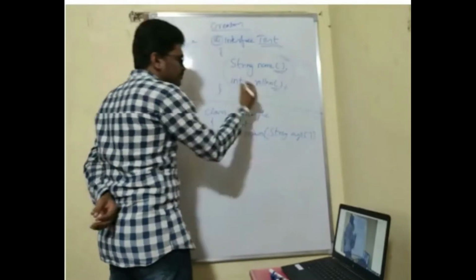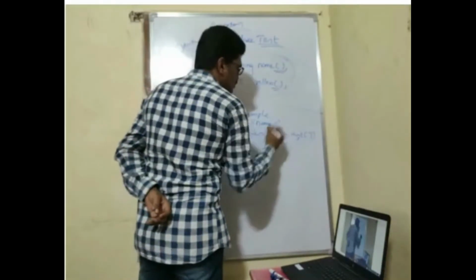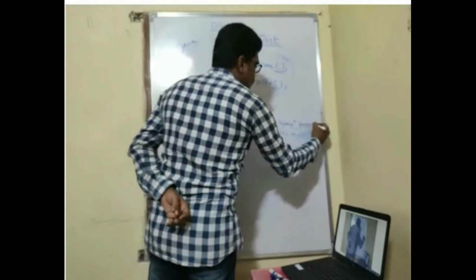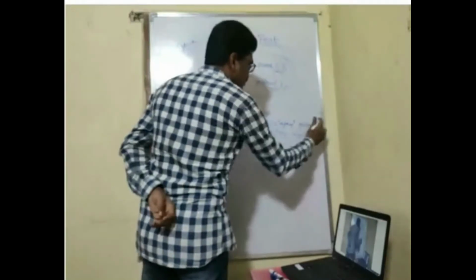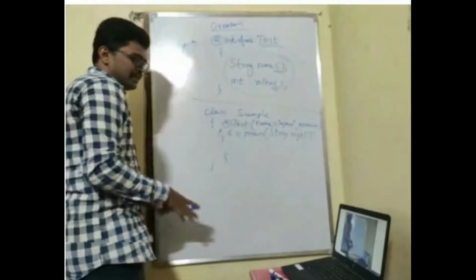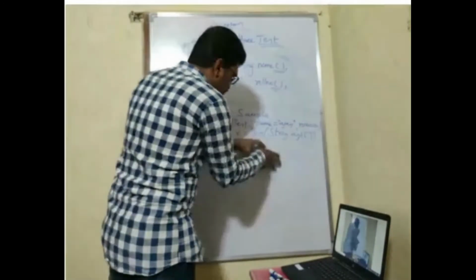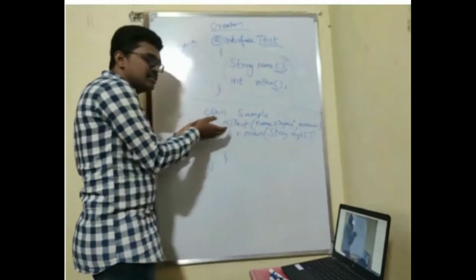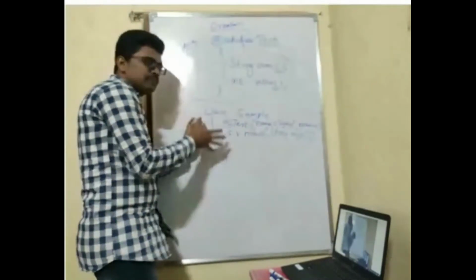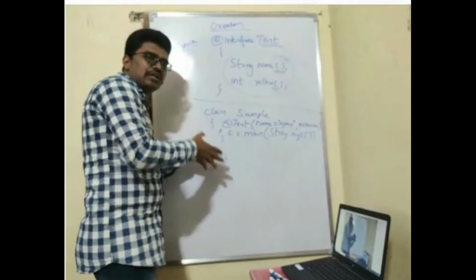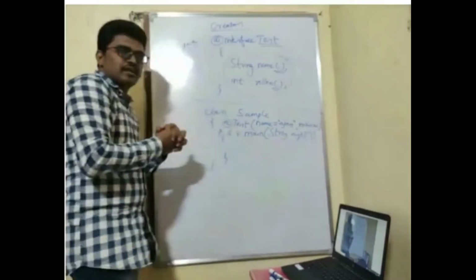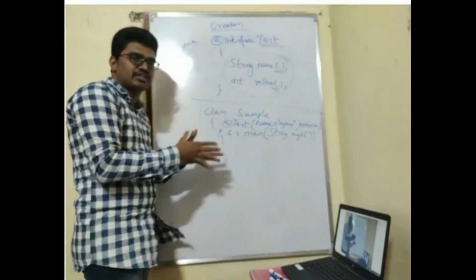In this you can specify values for it. Name is equal to, suppose Ajay, roll number is equal to 101. Like this, this is a defined annotation. We will not be using this inside of the program, but this is information which the compiler will be using. For example, you are executing a program. You want to specify what environments you are using, or what specific variables you will be using. That you can specify in these annotations. What version you are using, what software version you are using, other information.